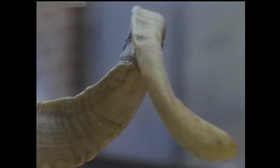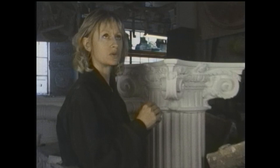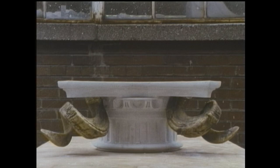Also, sheep were sacrificed fairly regularly within the Greek tradition. So I can essentially recreate the origin of the volute, which was based on a pagan ritual, based on animal and human sacrifice. To choose a horn like this is quite significant because at one point they used to hang the horns in the trees after the animals were sacrificed.